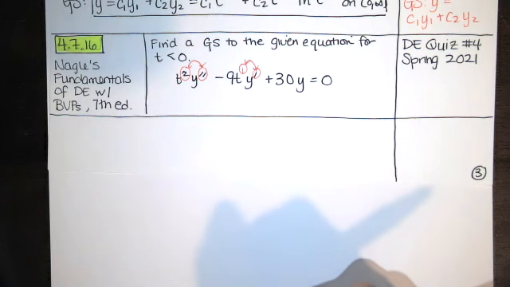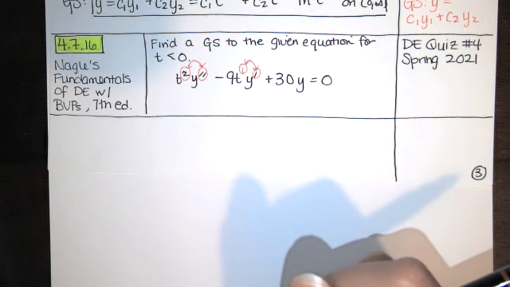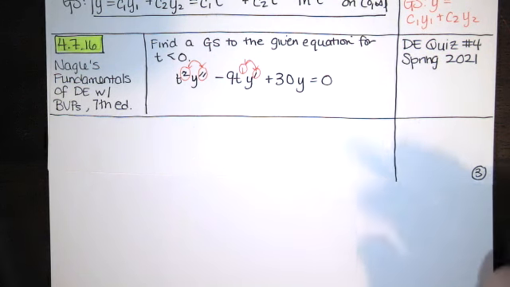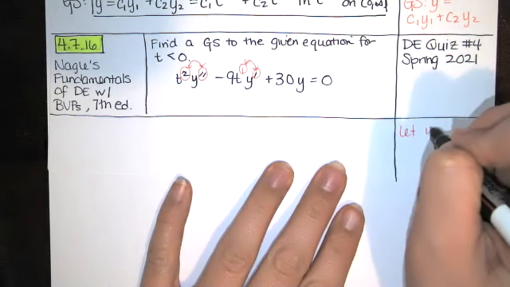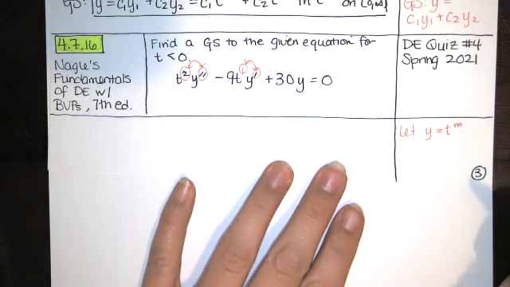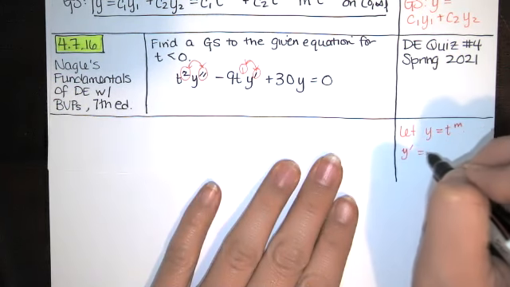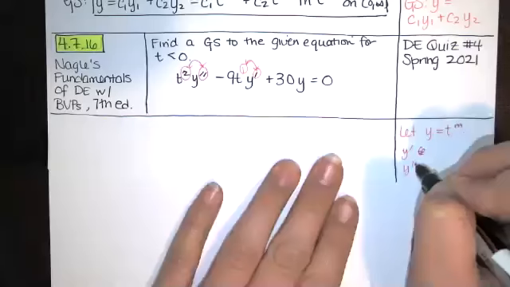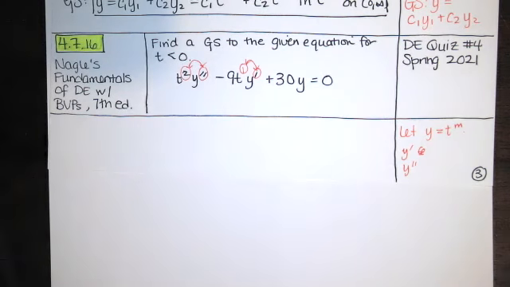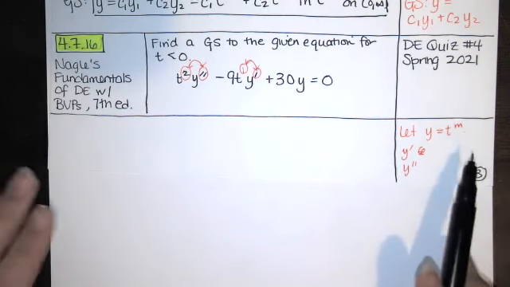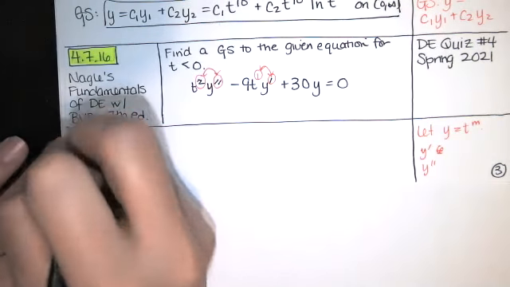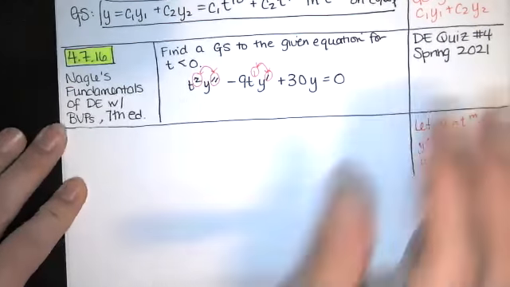So that means the general solution is C1y1 plus C2y2, and y1 and y2 can be found by letting y equal t to the mth power. That's the form of the solution of a Cauchy Euler equation. So we will take the first and second derivative of this, and then we'll substitute into the equation and see what values of m would cause t to the m to work for this particular Cauchy Euler equation.